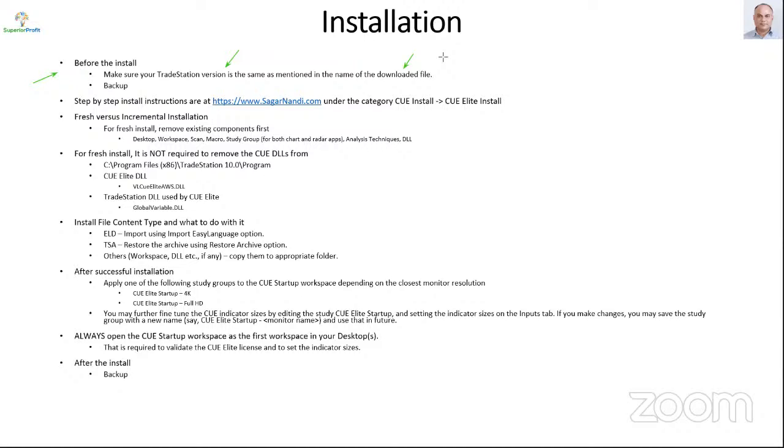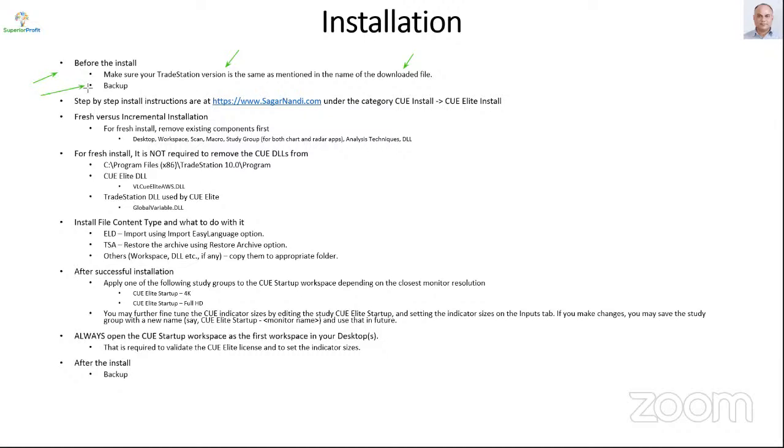And that update number is to match with your actual TradeStation installation version and update number. If they don't match, the installation may not be successful. So we need the exact TradeStation version for which the installation file was created. You need to have the same TradeStation version.